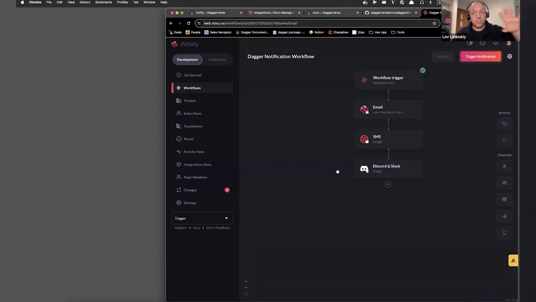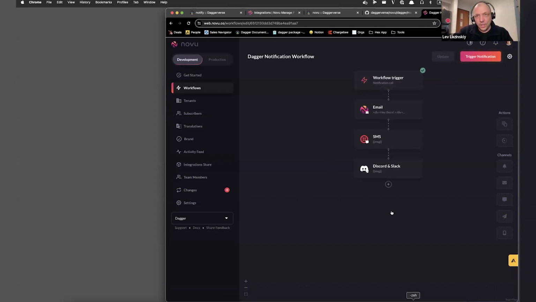Novu allows you to manage their preferences. A person might say, don't ever send me emails, only ever send me texts. You don't have to manage that through code. You can offload all that logic to Novu and create these workflows. This workflow is the most basic version where, when it's called, it just sends out a notification to all the places, just to illustrate how that works.